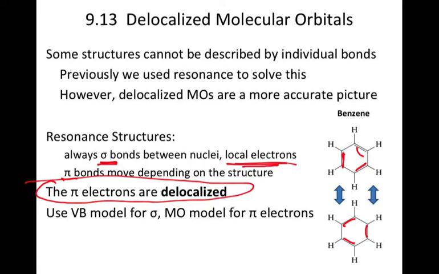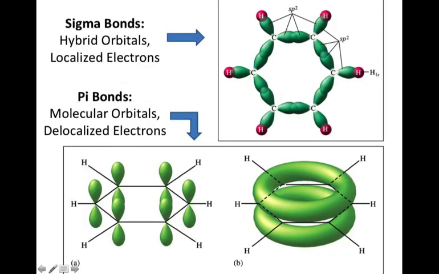Now, once we get to talking about molecular orbitals, we'll see that what's best to describe benzene is to use the valence bond model for the sigma localized electrons, and then the molecular orbital model for the pi electrons. But we're not there yet, so let's just use what we know. Again, the sigma bonds are from the hybrid orbitals, and they're the localized electrons that don't move. For instance, between these two carbon atoms, there's a sigma bond right here with 2 electrons in it, and those electrons are kind of stuck between those carbon atoms in this ring.